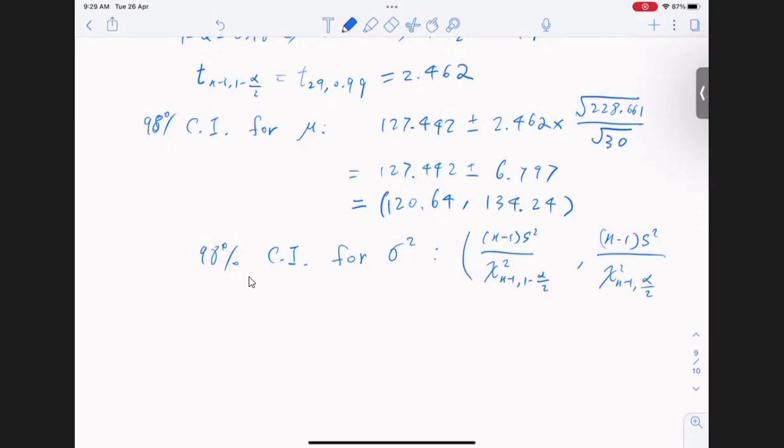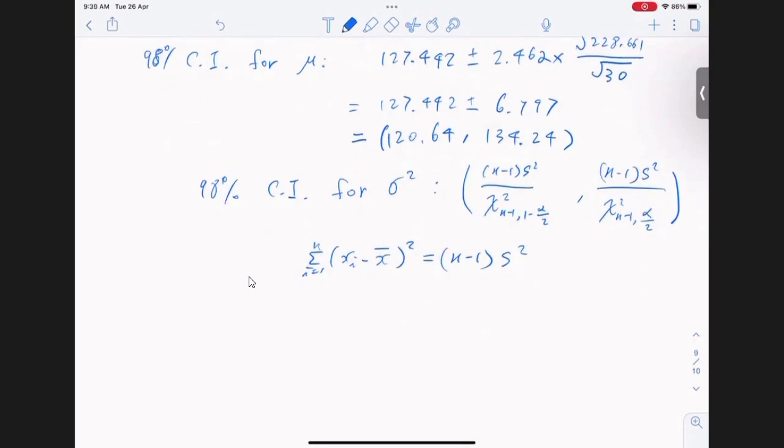Now notice that in the notes, the form of the formula is not exactly the same as this. In the notes, you will find that the numerator is expressed as the sum of the square deviations. But actually, these two expressions are the same. The reason is that if you divide by n minus 1, you will get the sample variance. I use this just because in the question, the sample variance is given, so that we can just directly put it in here. We don't need to find a way to compute this sum of the square deviations.